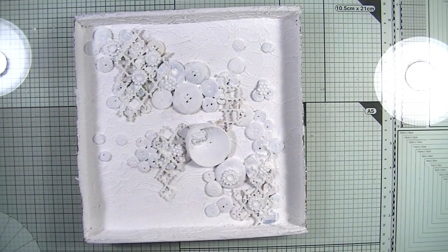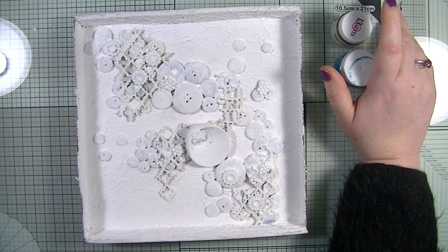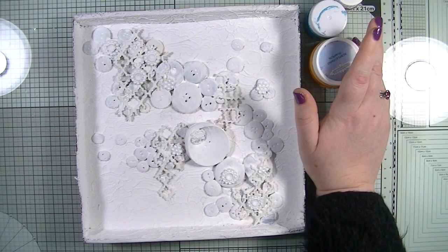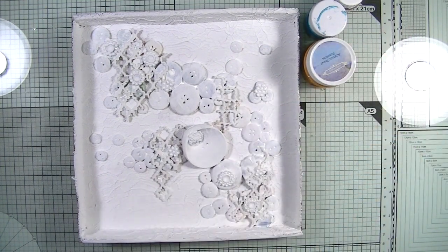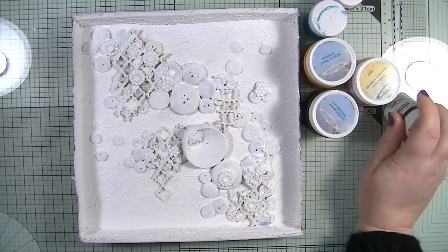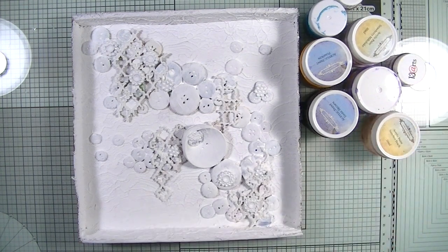Okay, right, I'm just going to pull out all of my little 13 Arts paints, I think, and paints that I've acquired from craft box as well, because I've had them for such a long time that I think it is time that I started using them up, because I did end up having to bin quite a few. I'm just grabbing them out. I don't know what colour they go for yet.